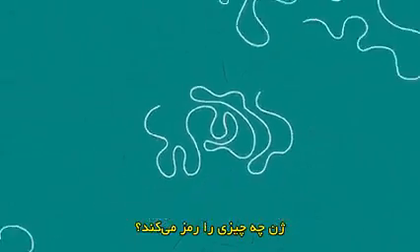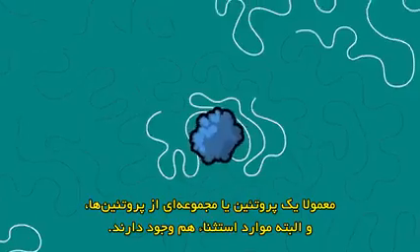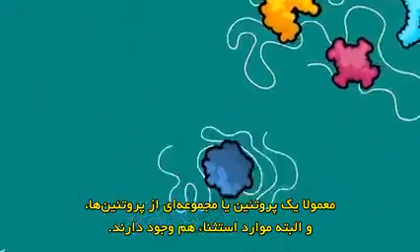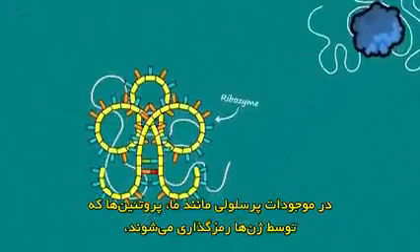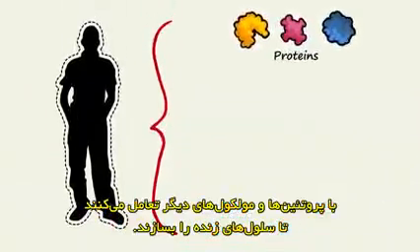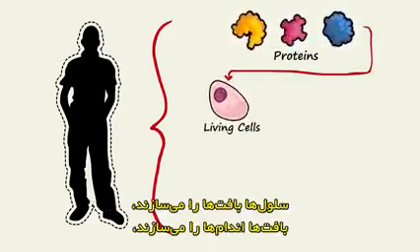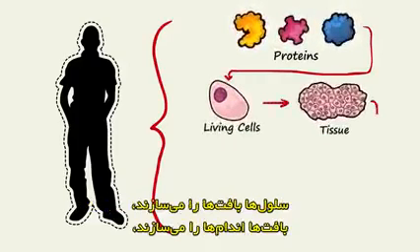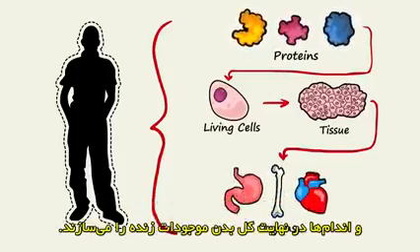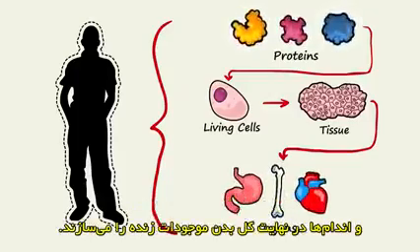What does a gene code for? Usually a protein, or a group of proteins, though there are a few exceptions. In multicelled creatures like ourselves, proteins, which are coded for by genes, interact with other proteins and molecules to make up living cells. Cells make up tissues, tissues make up organs, and organs ultimately make up entire living creatures.